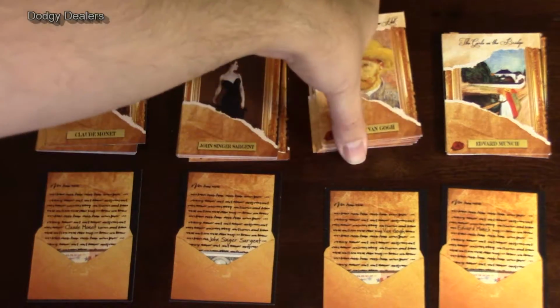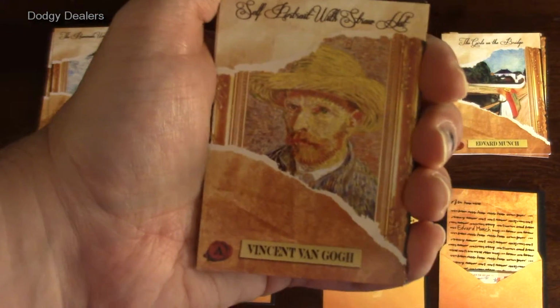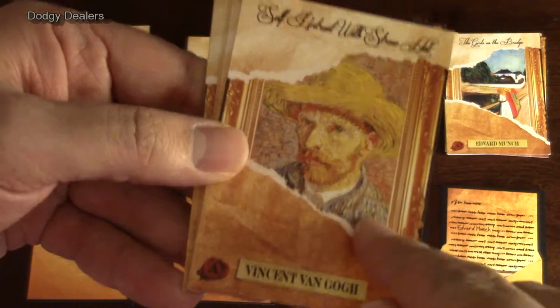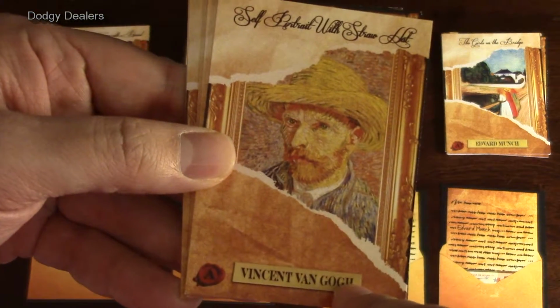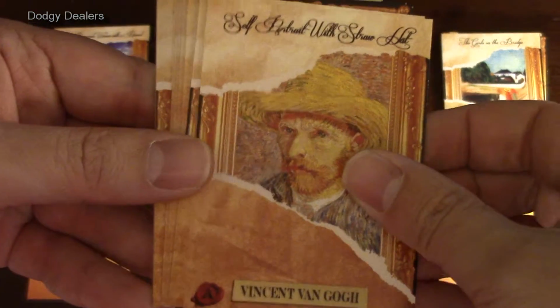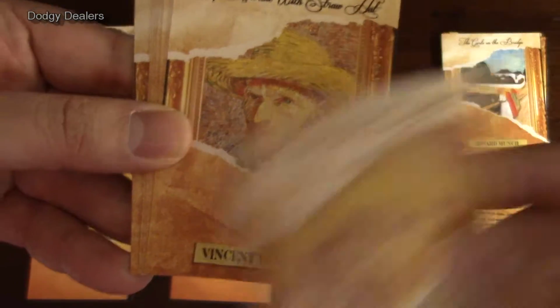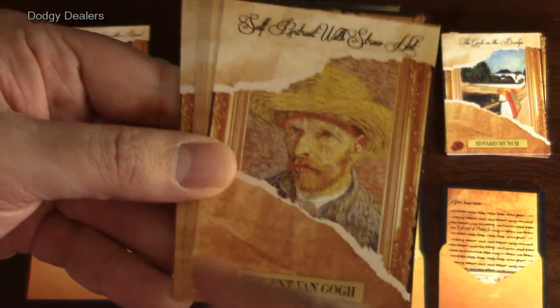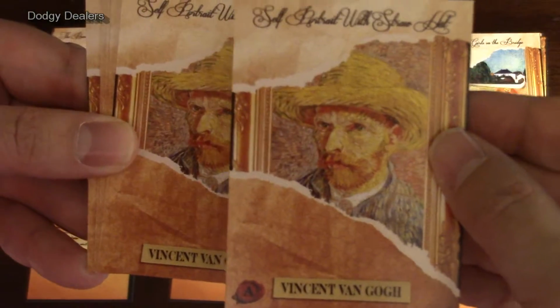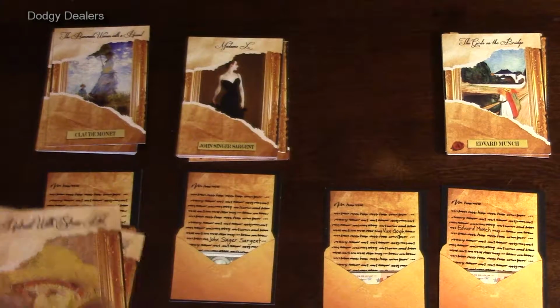Now, what you're trying to do is get the authentic versions of each of the pieces of art, but there are tons and tons of forgeries. So there are a couple different forgeries of each kind. This Vincent van Gogh is actually the authentic version because it has this authentic seal on it. Now this one looks exactly the same, but it's not authentic because it does not have the seal on the card. So if you do get 4 of the authentic ones, that is how you win the game, as I just said.